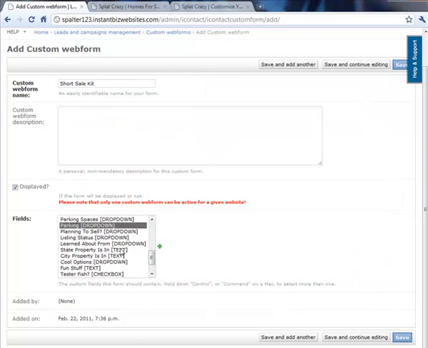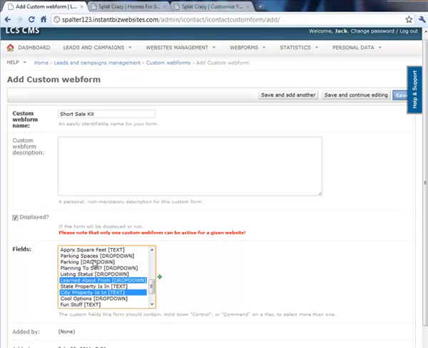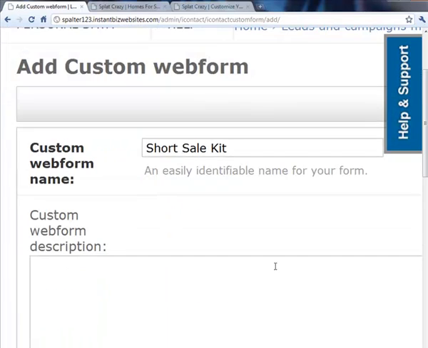So I'm going to hit save under that. And I believe normally they'll show up at the bottom. So plans with, let's say I want to select the plans with your home. To select this, all you do is select your first field, and then you need to hold down the control key and select what other fields you want to add. And you need to keep holding down the control key.